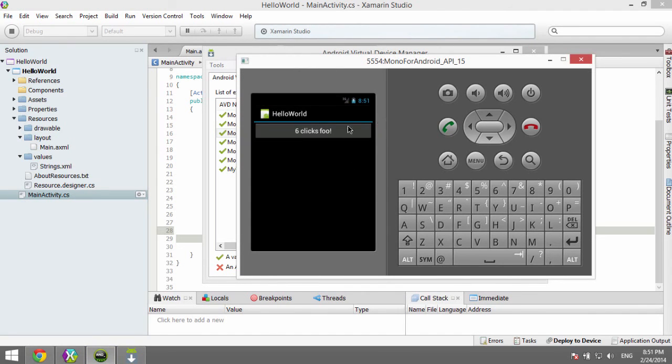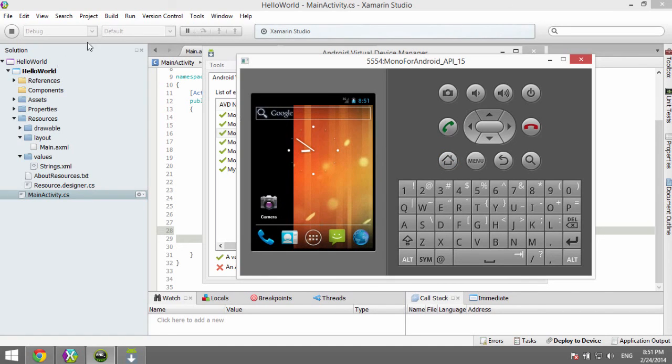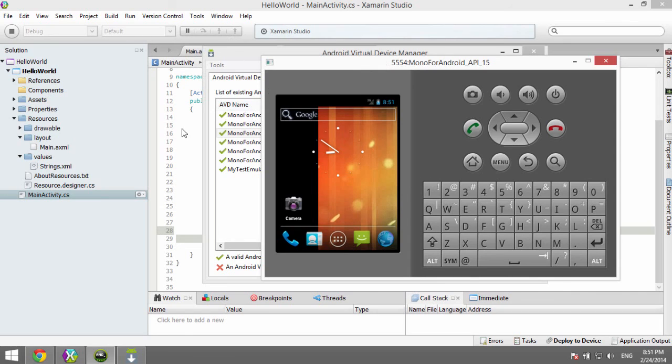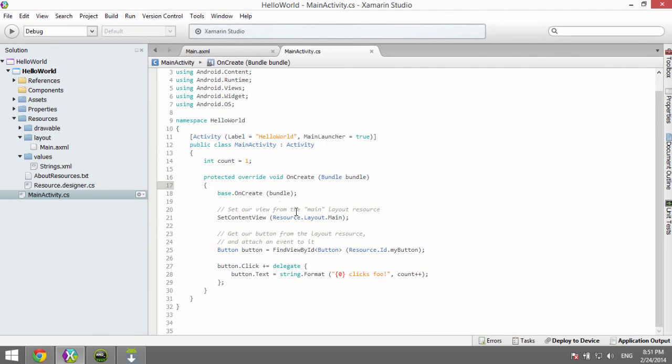Once your emulator is fully booted and you land on the home screen, which looks like this, then you can go ahead and play from Xamarin. You can press play, and that will deploy your package. The first deploy takes anywhere from 10 to 20 minutes to install a shared runtime. It's a very slow process to get going. Once you're up and running, leave the emulator running, don't close it, and then you can start iterating on your development. You can come in here, you can stop your app, you can make an edit or a change.